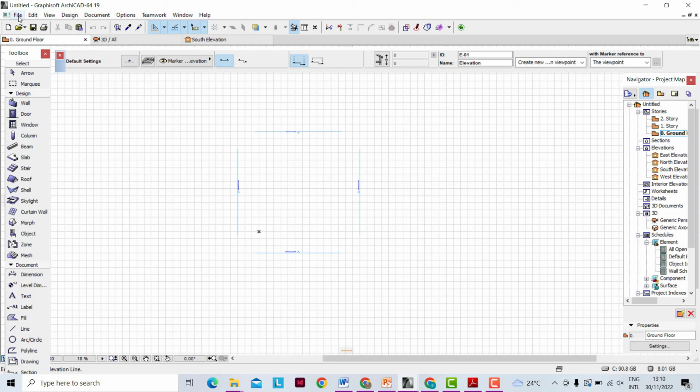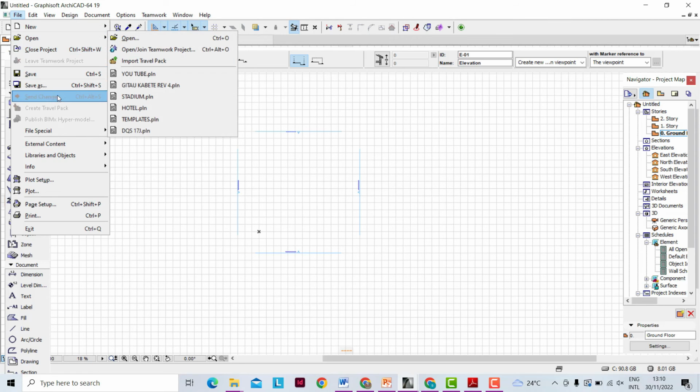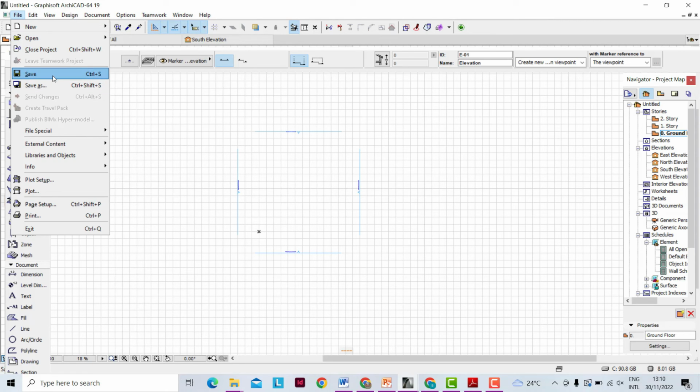We have file, where if you want to open a new project, open an existing one, save the project, save as, save it in different types. But all these things we'll be looking at as we work on a specific project.